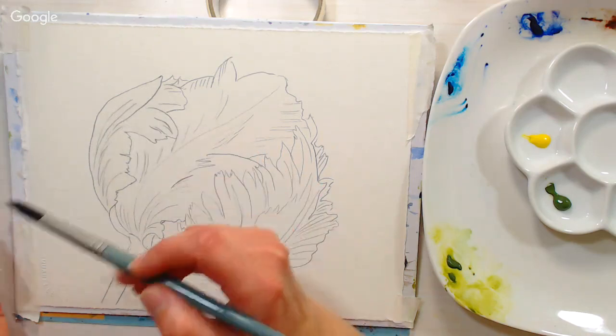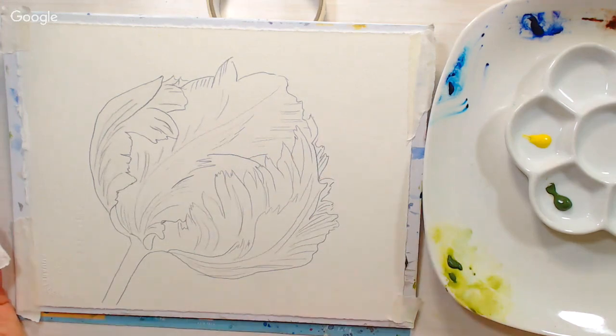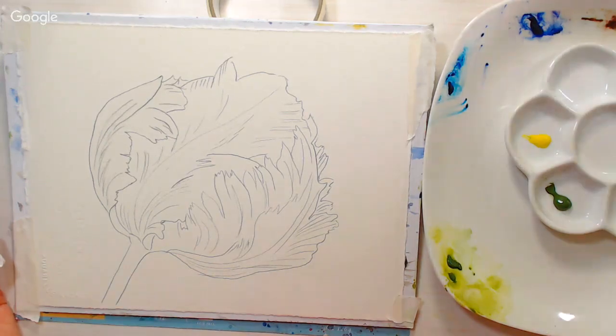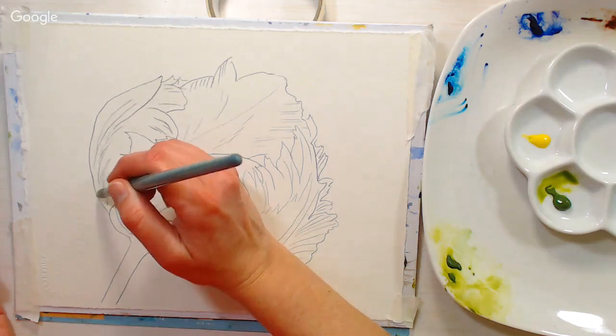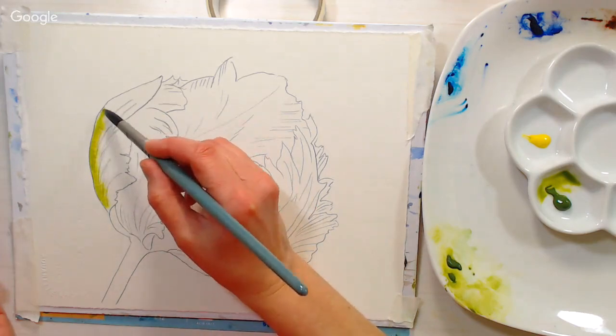Lorraine and Brian Van Hederen from Canada ask: I received two blocks of hot pressed paper as a gift and I hate it. Is there anything I can do to make it more like cold pressed paper? Hot pressed paper is actually great for detailed work like this project because it's so smooth. If buckling is the issue, stretching it will help. Hot press is ideal for rubber stamping — you could stamp images and then watercolor them for quick cards. Sometimes it just takes a little getting used to. Hot press isn't my favorite either unless I'm stamping, but I really love it for stamping.